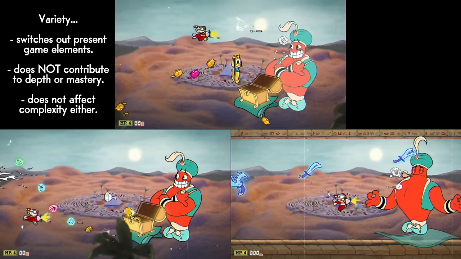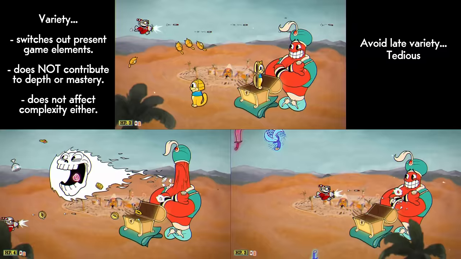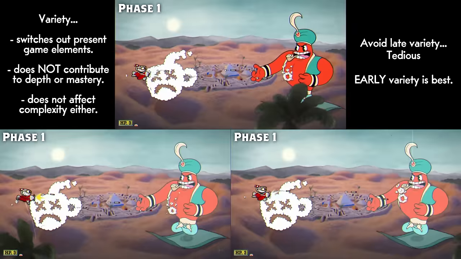When we're using variety, we want it to be in the right place. Place variety too late in a challenge and players will get stuck. They'll have to replay the whole challenge each time they practice the different variants. Keeping players stuck at the end of a challenge for too long introduces tedium. It is best, if a designer wants to use variety, that they place it early in the challenge. This is the same mindset behind upfront complexity.